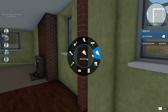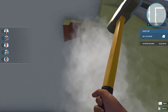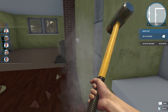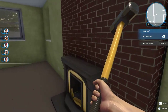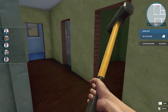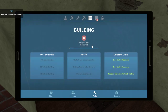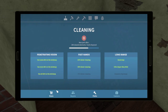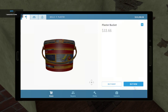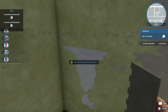We got these weird outcroppings that just don't make sense. It needs to make up its mind. Are you going to be a room? Are you going to be a wall? Are you going to be anything? Sort it out. There, that's better. I can have this jagged thing. That's fine. That's not a big deal. But just those lines were weird and out of place. Pretty sure I'm gonna need some plaster. Clear that up. There we go. Perfect.